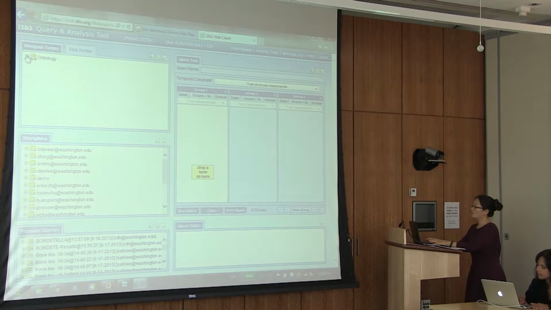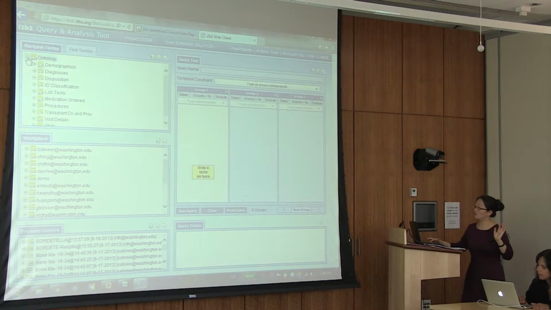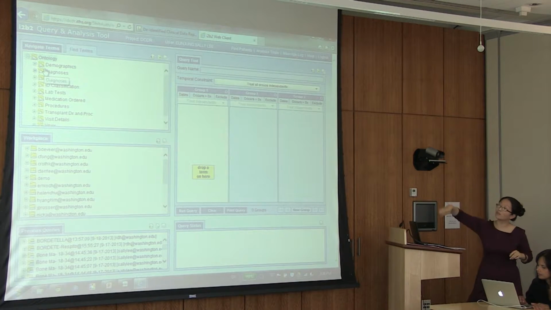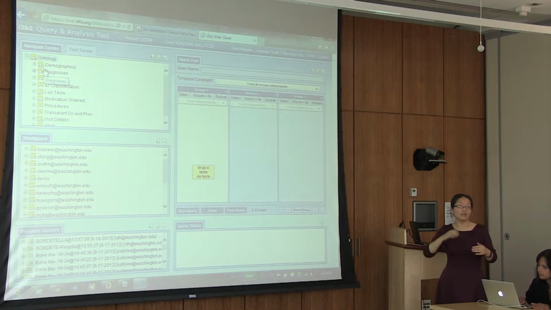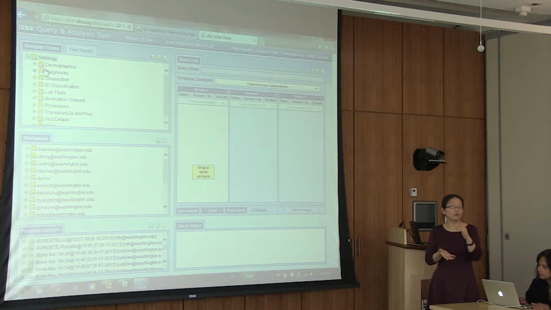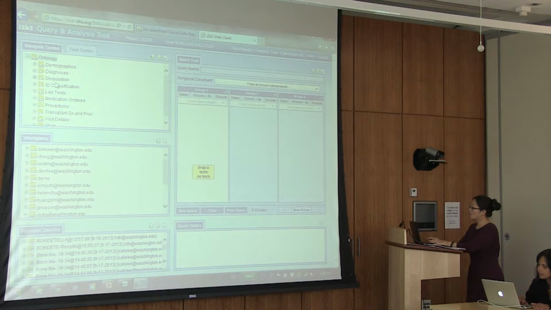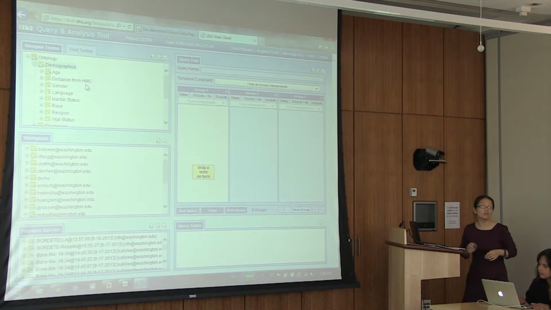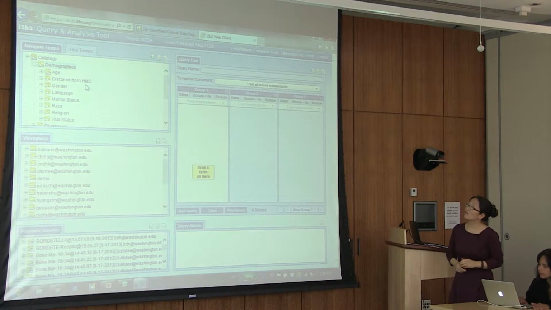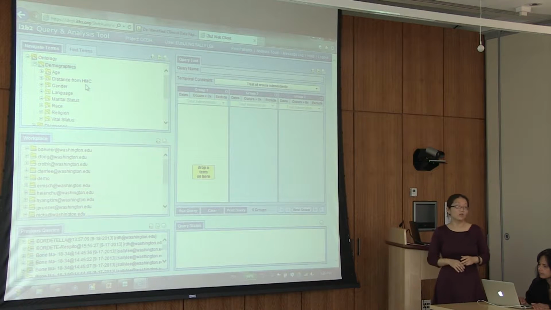If you click on this little plus sign on the ontology, it should give you folders. Under those folders are a list of terms that are related to those folders. So for example, if you go inside demographics, it should have age, distance from HMC, gender, language. Those are the children of demographics.